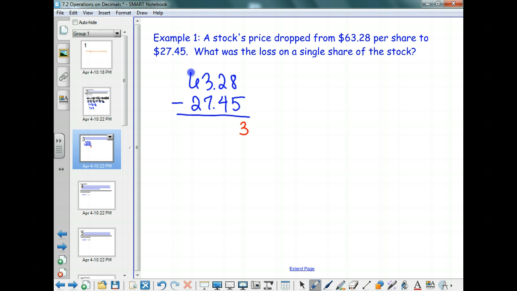Now, depending on your background and thinking about what borrowing does, let me remind you, for those of you who've heard it, and tell you for those of you who haven't. What we're really doing is taking a dollar bill, one of those 3, this is $3 on top, right? I'm taking one of those dollar bills and I'm turning it into what? 10, literally 10 dimes, right? So I have 10 dimes, and I already had 2 dimes, for how many dimes? 12 dimes. I mean, literally in this problem, those numbers actually mean money. So that's really what's happening. You're turning one of these 1 units, one of these dollar bills, into 10 of the next item.